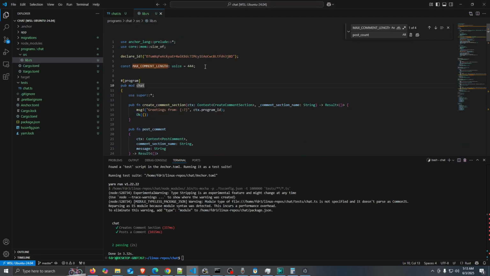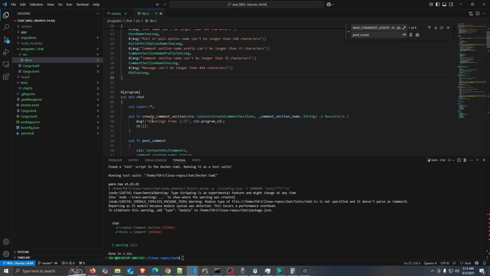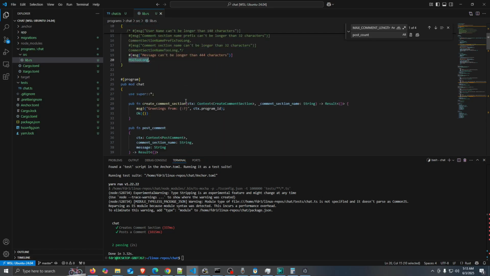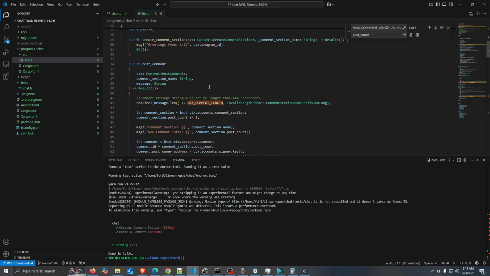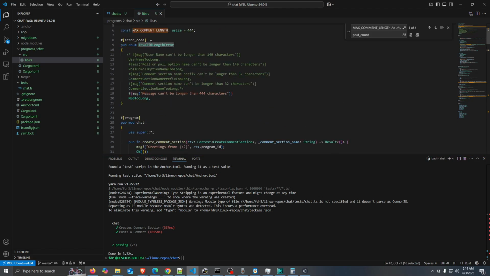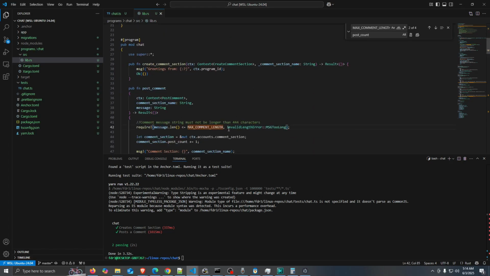You just make a new section up here. Yeah, you can call it message to log. We have all this other stuff that we don't particularly need. I think I can comment on this where yes, the message is too large, and our message can't be longer than 444 characters. So if we take this, we have this invalid length error, which we call up here. Then we have that inside of your message too long. So if it fails, it will print out this message basically.